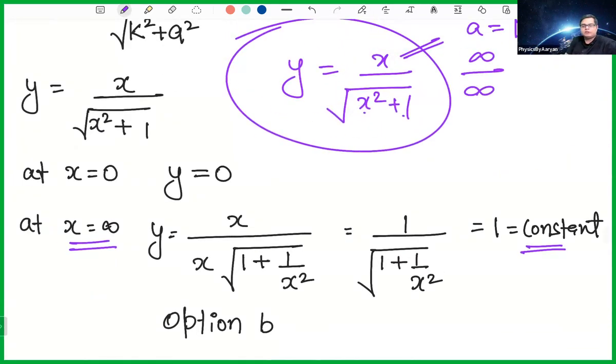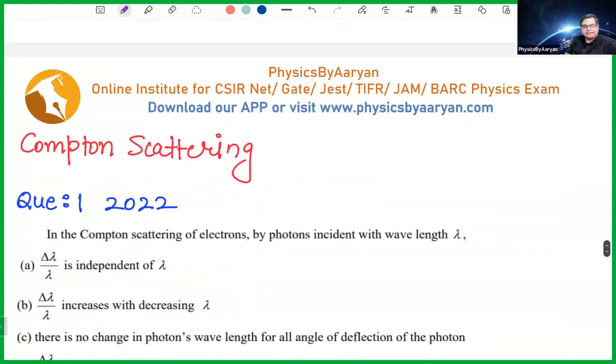So these were the three problems that were asked in the last 5 years in IIT JAM from group velocity and phase velocity. The next concept that we want to understand is Compton scattering, and the lectures are available for Compton scattering as well. So Compton scattering basically is an inelastic scattering.